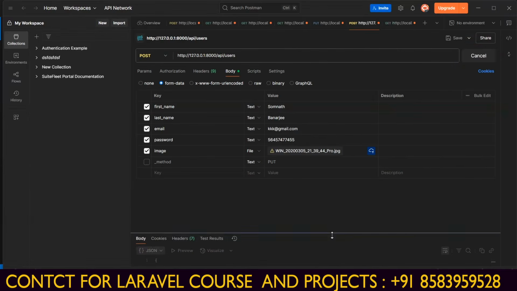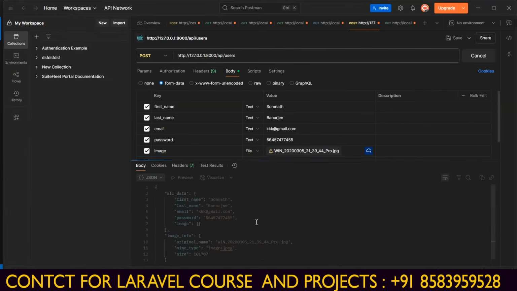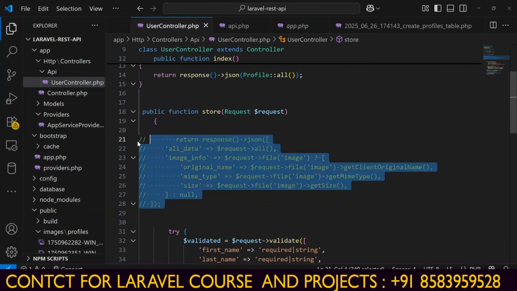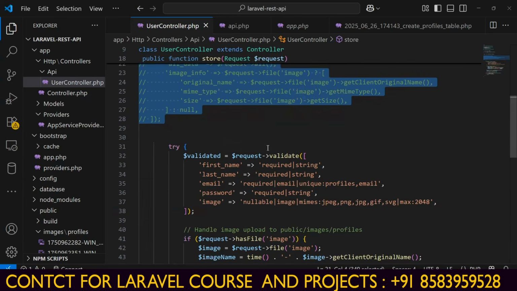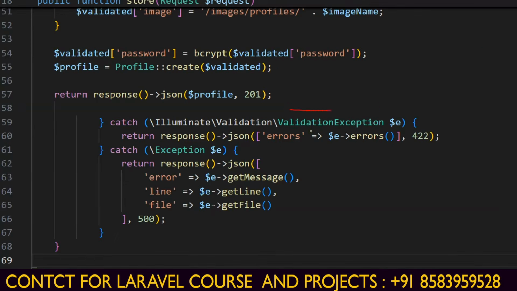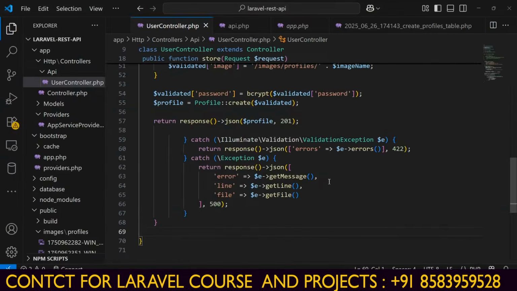Okay, so successfully you can see it is displaying the image is also being sent, so the problem is something else. Now we have to write here the debugging code. For debugging purpose, if you add this extra validation exception, and then if you check from this, then you will get the actual reason. Now let's try to send the data again.